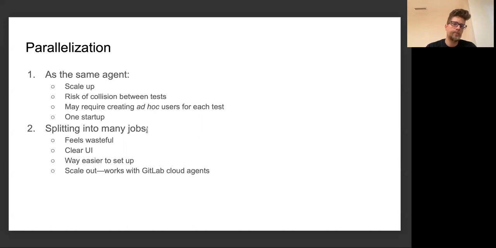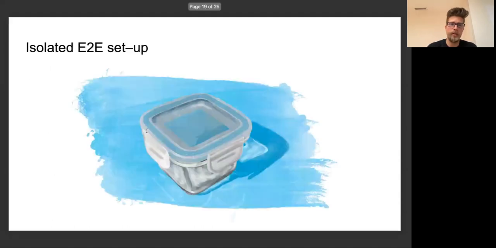And as an upside, we were able to move to the GitLab Cloud agents, which are much easier to set up than what we were using before. And the UI that we have in CI is much more straightforward and easier to read.